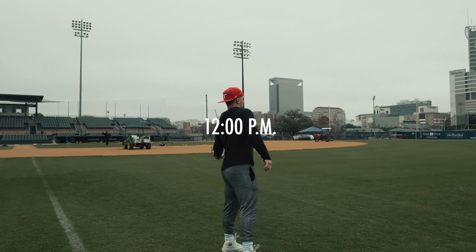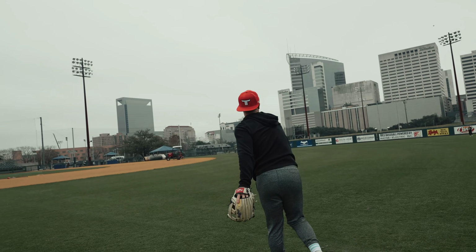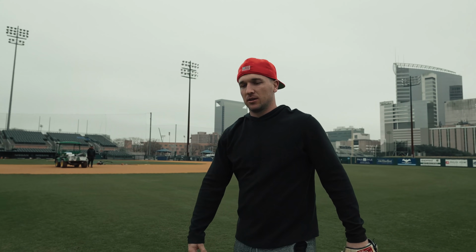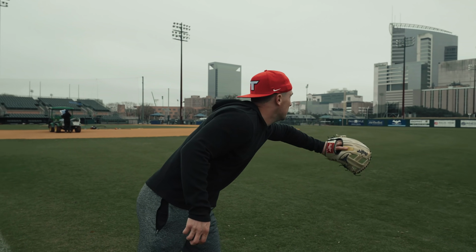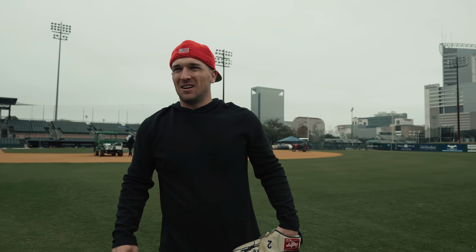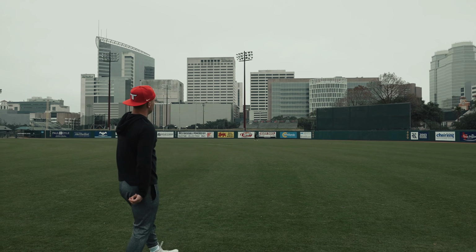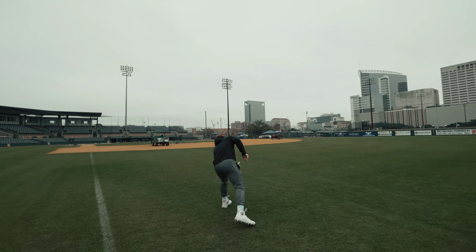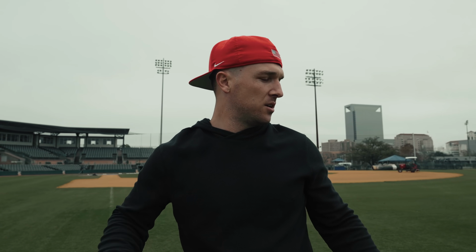Sorry, bud. So this is something that I had to add to the regimen: throwing during the off season. When I first got in pro ball, I'd wait until spring training to get my arm ready, but never felt good until now. It feels good when I get to camp because I've been throwing all off season. All the guys start at different times, some December, some right away, some never stop, but the most important thing is to make sure you're throwing during the off season because you want your arm to feel good all season long.